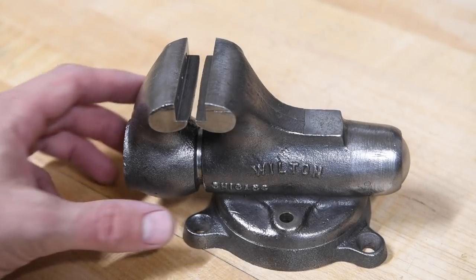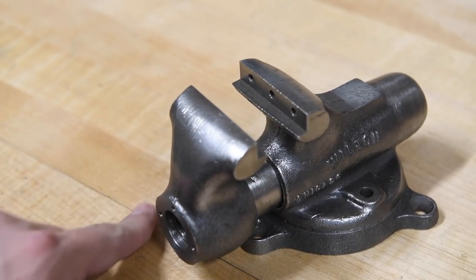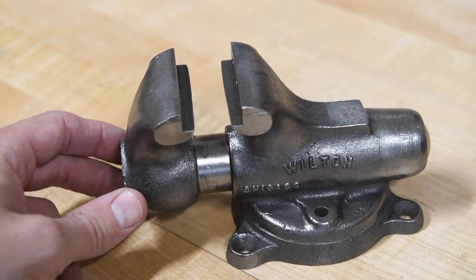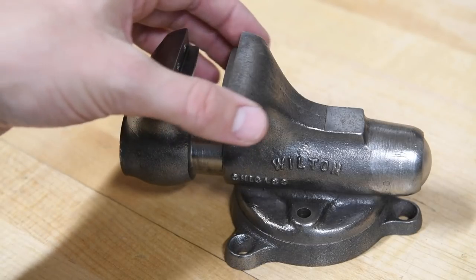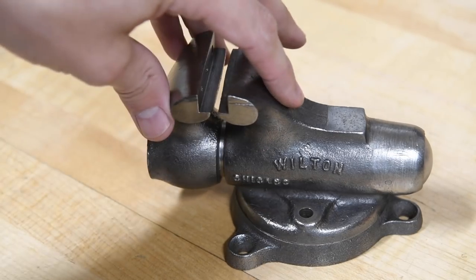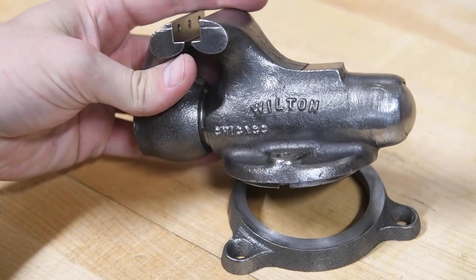Here's where we're at so far on the baby bullet. It's looking pretty good. Got the face cleaned up there and all the paint removed and wire wheeled off any excess little bit of, I guess, oxidation or whatever the remaining red stuff was that wasn't protectant paint stuff. So anyway, getting pretty close.